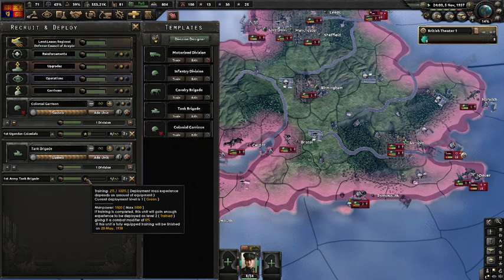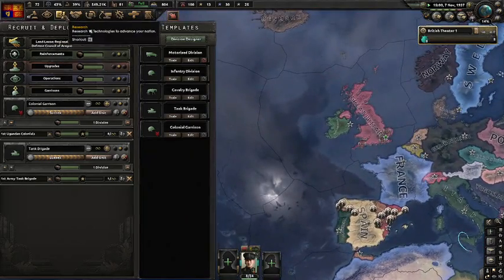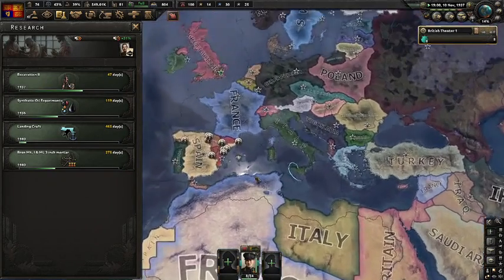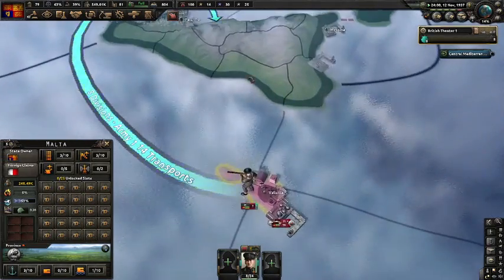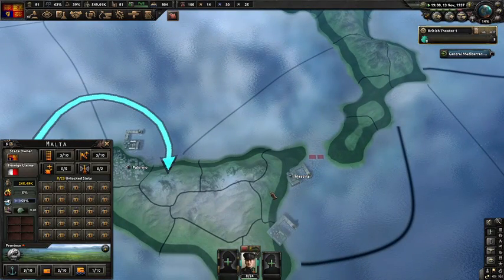I should be able to send a tank brigade in as well, and perhaps even landing craft if I manage to get them, although they are supposed to be here maybe 1939, and it's 1937 right now, so I'm going to bet that it's just not happening. I don't think Italy's ready for it, but they will send armies immediately once I take Palermo.